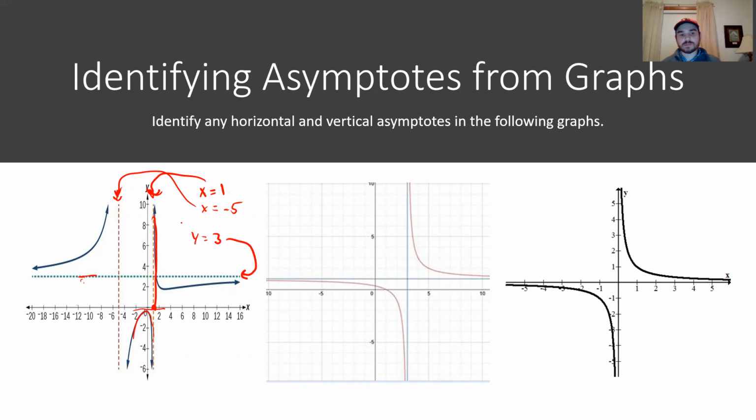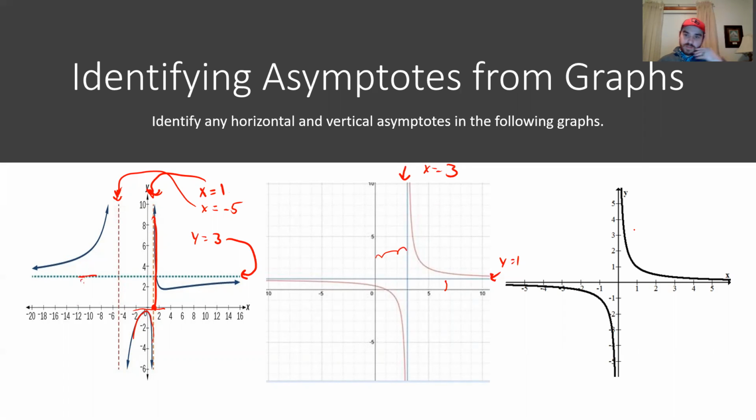So your horizontal asymptotes are y equals, your vertical are an x equals. This one, we've got a vertical asymptote right here, horizontal asymptote right here. This one is at y equals, it looks like 1. If I'm counting correctly, 1, yeah. And then this one is at x equals 1, 2, 3. So x equals 3. So as you can see, these ones are pretty easy.